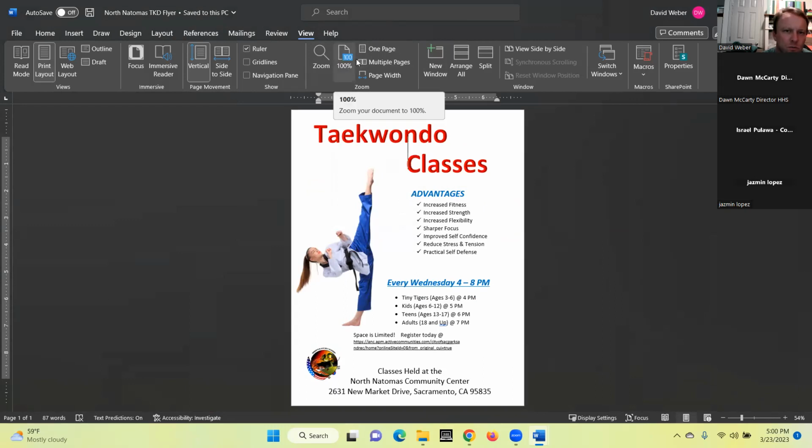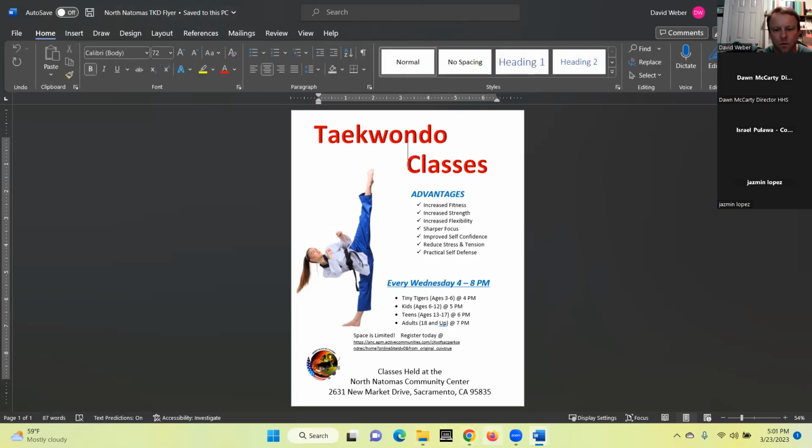That's a nice little feature. And then if you click this again, it automatically does it. If you have multiple pages, it will click multiple pages, and then it opens up to however many pages you have, and you can see it. Remember, if you do read mode, change print layout, outline, these give you different versions of seeing it. Does that make sense? I'll take that as a yes.